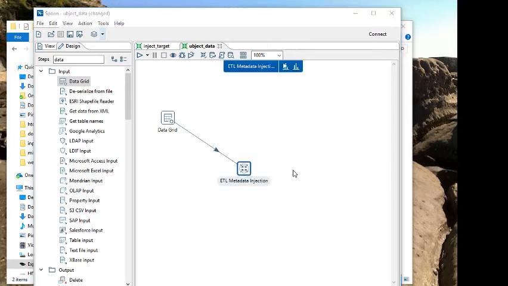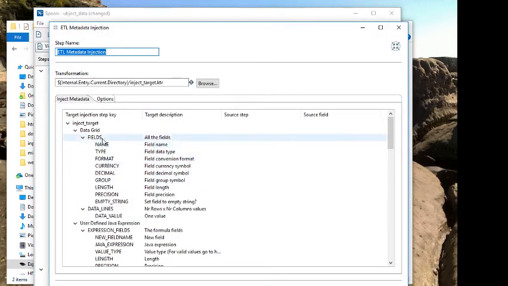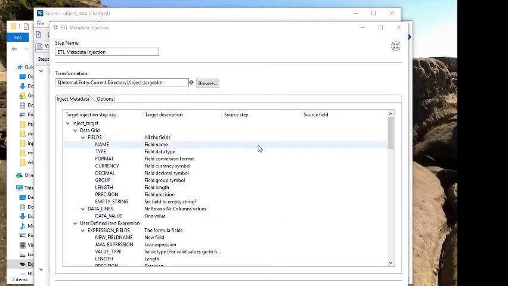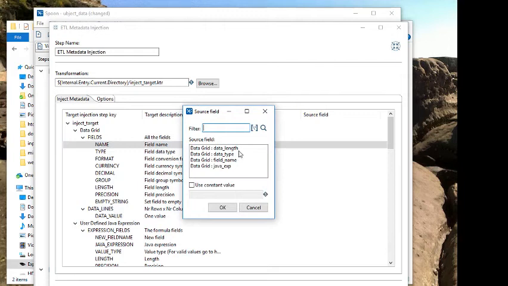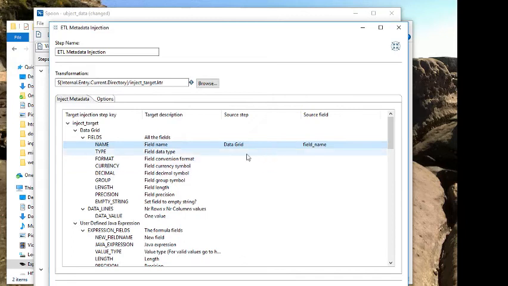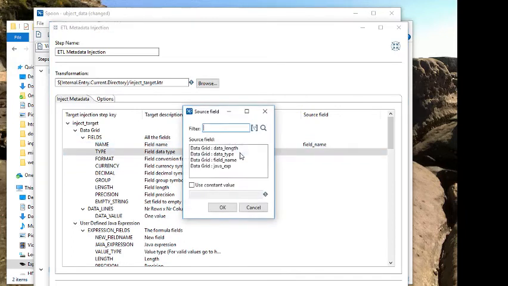So if we open it up now and have a look at our metadata injection step, we can add the information in. You can see here it's saying, I can see that I have an input coming through, so which of these things do we want to put it in? So we'll figure out from here. It's going to be field value, the type is going to be data type.